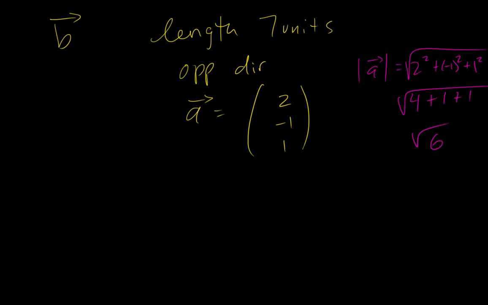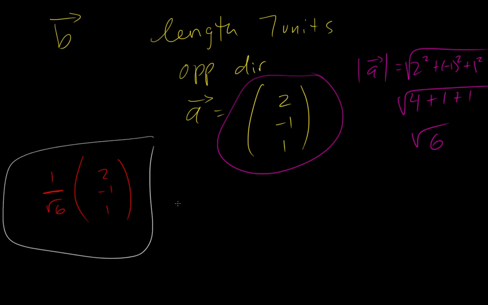So what we're going to do first, we're going to change it into a unit vector. So we know this is square root of 6 units long, so we're going to first divide that. So we're going to have 2, -1, 1, divided by square root of 6. So now this has a length of just 1 unit. Because if you take something that is the square root of 6 units and you divide it by something that is the square root of 6 units, you will get just 1 unit.